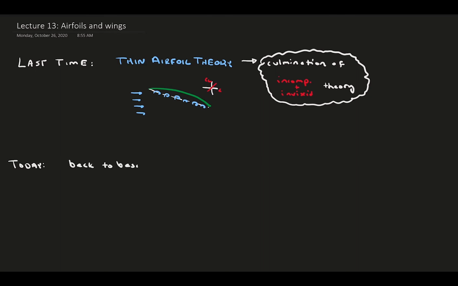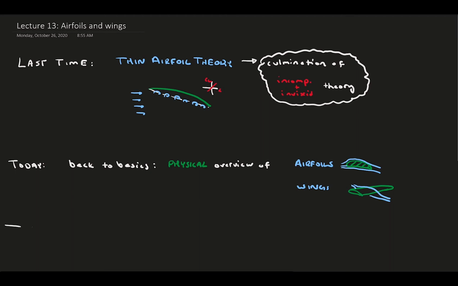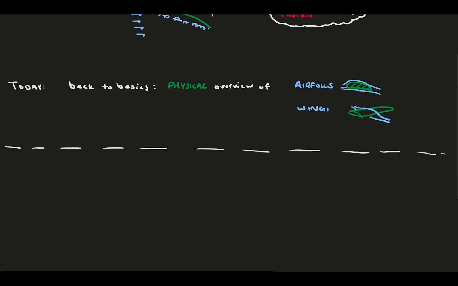In this lecture, we're going to take a slight break from the mathematics and review things a bit more physically. We are starting with moving into the realm of realistic aerodynamic analysis, meaning accounting for viscous drag and three-dimensionality. Before we do that, I wanted to formally introduce the airfoil, or the cross-sectional shape of a lifting surface, and the wing, which is just the airfoil brought into the third dimension. So with that, let's jump right in.